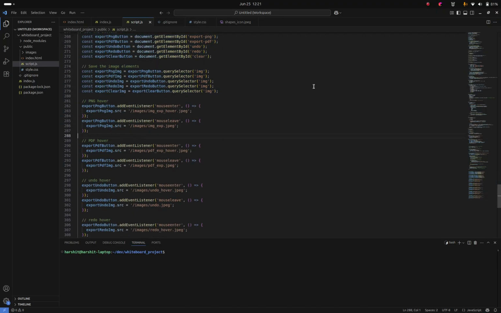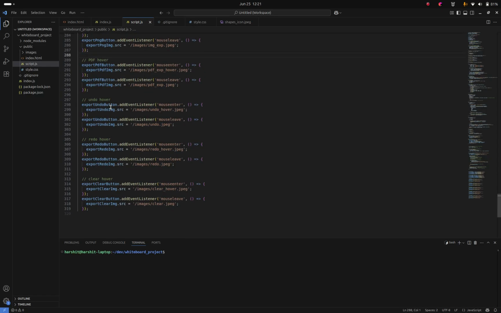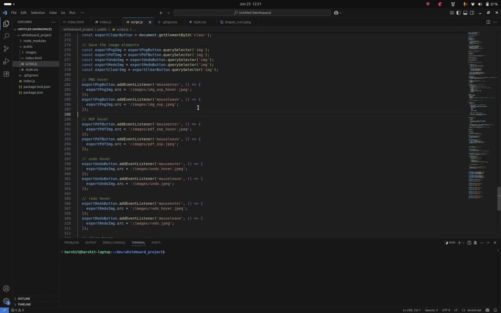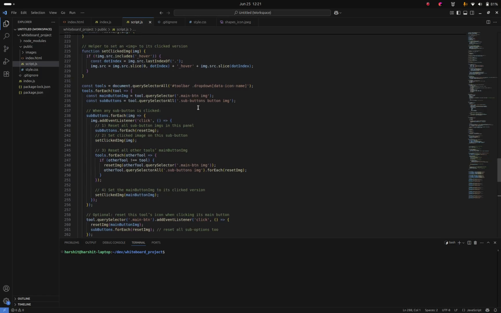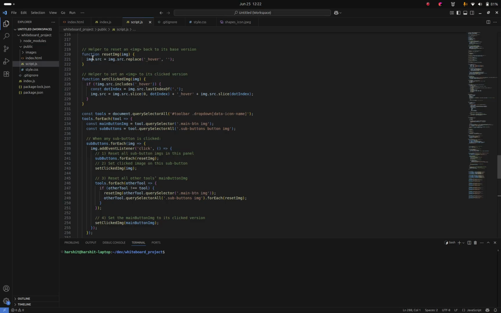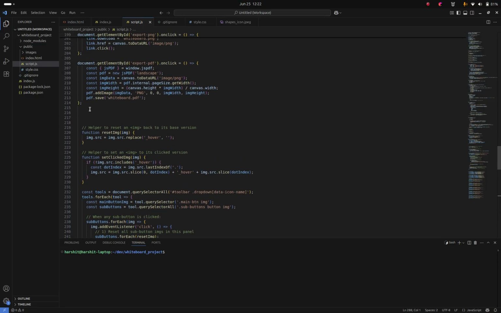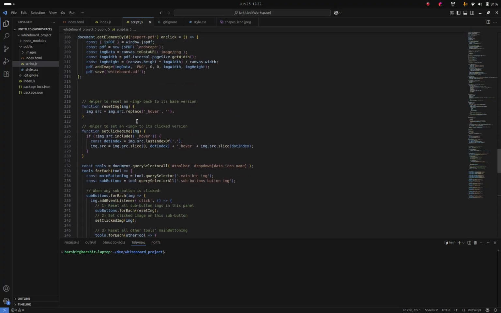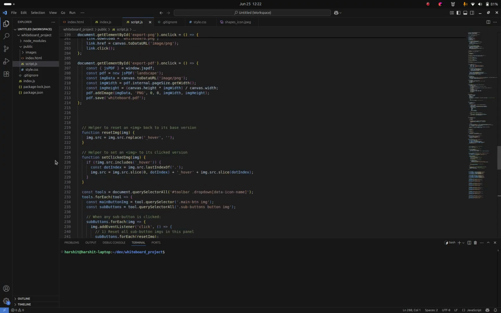So I'll show you how I've done it, the clicking part, the blue part. It starts from here. Okay, I think I need to zoom in a little bit. I don't know how I can zoom in. Okay, leave it. So this is the reset image function. I have named my image in such a way that the blue image is called image underscore hover and the normal image is just image.